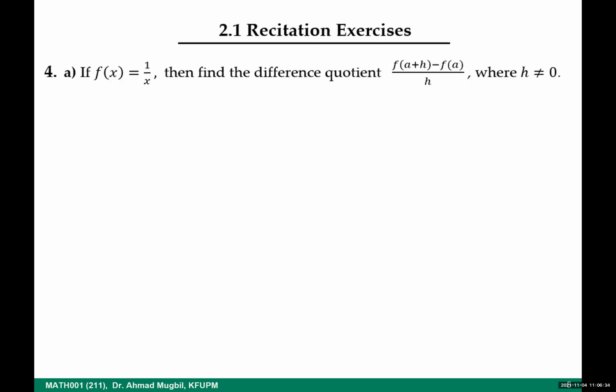Let's start with evaluating the functions. This is a recitation question from section 2.1. Please try to evaluate or to find the value of this expression. This is a difference quotient. Again, this is pre-calculus. This prepares you to find the derivative at a, as you will do in Math 101. Try to solve it in your notes, please. And in your notebook, write the solution and give me your final answer.